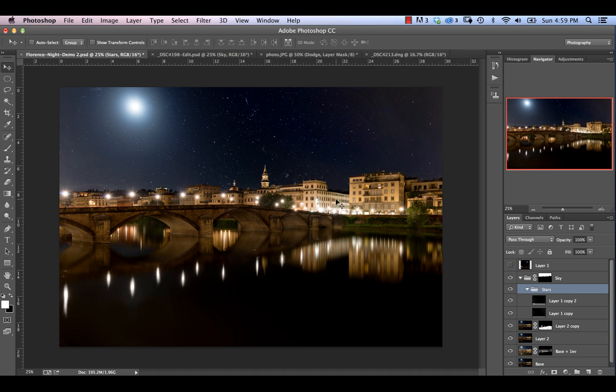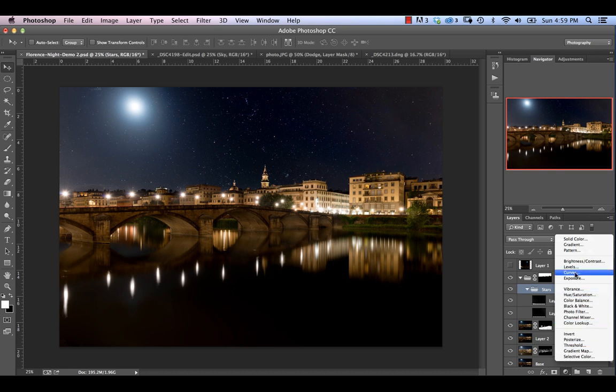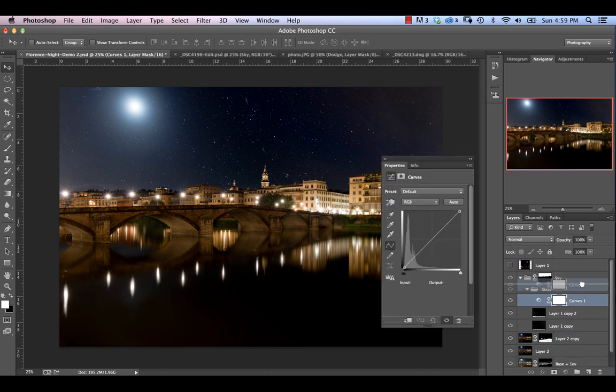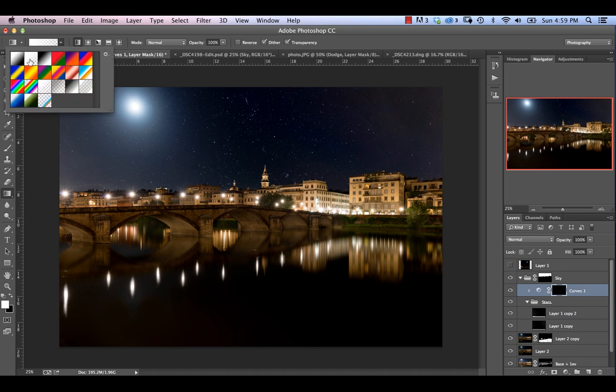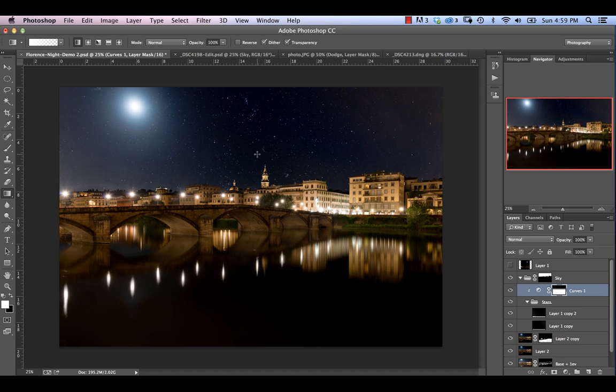What we now want to do is make a series of adjustments to just make the sky look a little bit better. So let's grab our curves adjustment layer. I'm going to bring this up here and clip it down to this star layer. I'm going to add a little bit more exposure here, basically just bringing up the midpoint, and I'm going to hit Command I to mask that out. Next, we're going to grab a linear gradient, selecting foreground color to transparent, which is the second one in here. And we're just going to swipe up from the horizon line, maybe just a little bit more here. There we are.